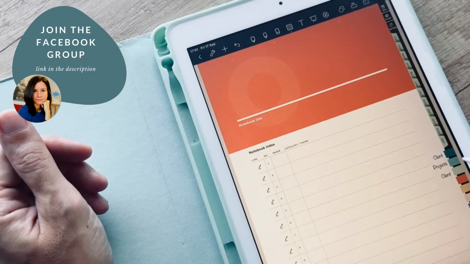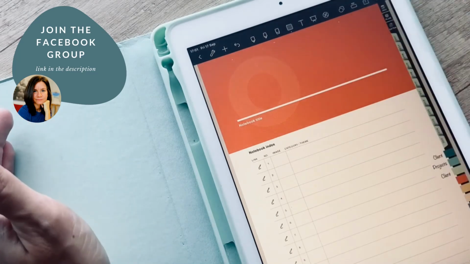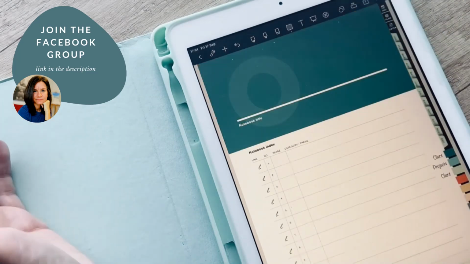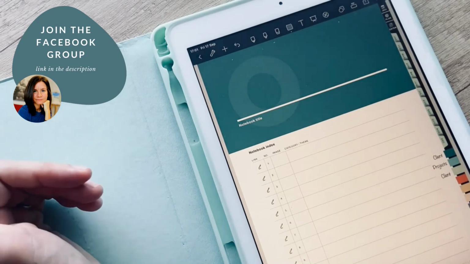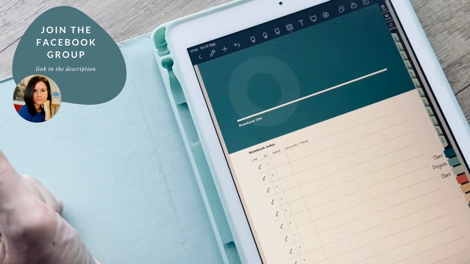Yes, you will not have the names on top of every single page in the planner, but whenever you go to a notebook, a color notebook, and you want to switch to something else and you forgot what color that notebook has, just have these titles here next to the rectangles, and you will know for sure what to look for. For example, you're here and you want to go to the clients.